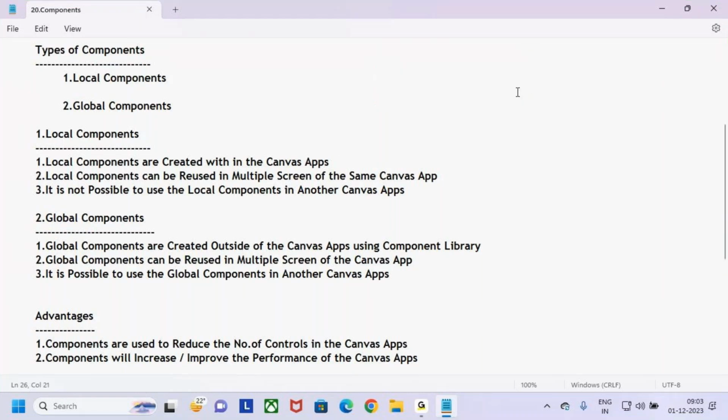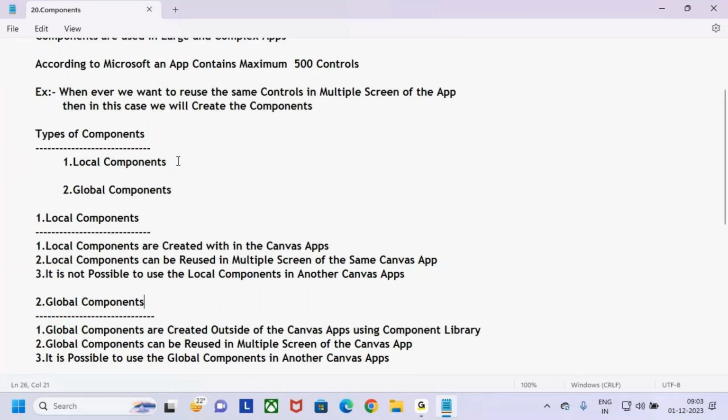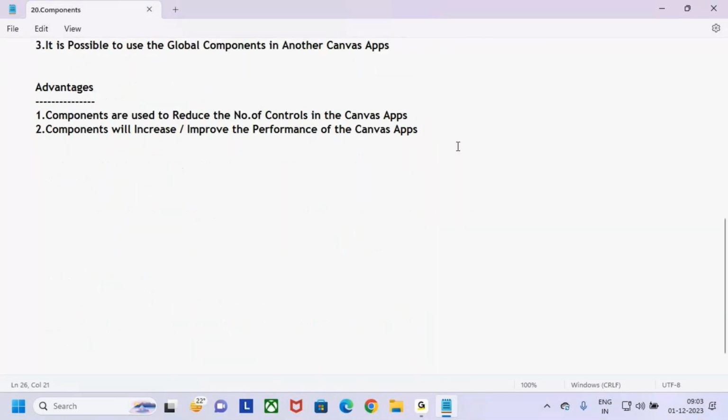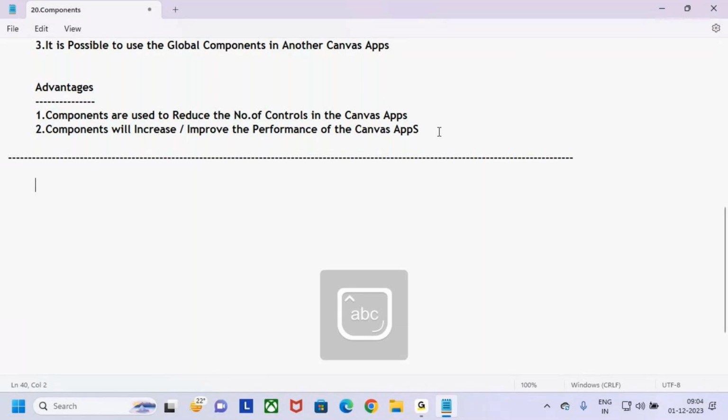Now in today's session, that is class 2, what we'll discuss is how to create a pop-up window using components. Today's class is class 2.